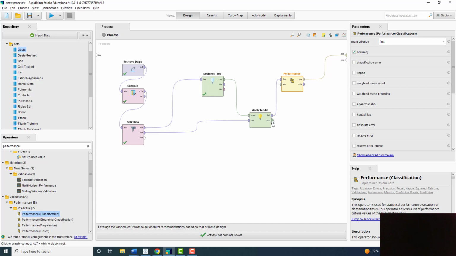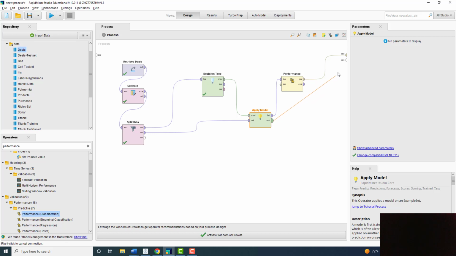And finally, we are going to see the decision tree model as well. So I'm going to drag from the model in the apply model to the result to see both the decision tree and also the accuracy of our decision tree model.